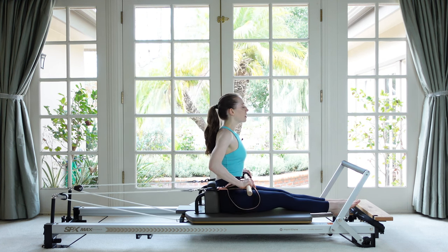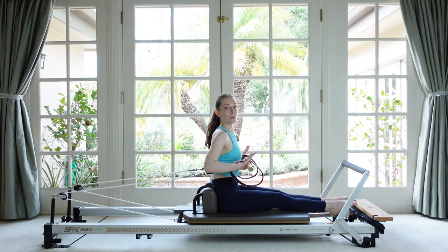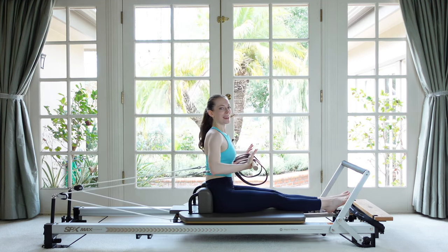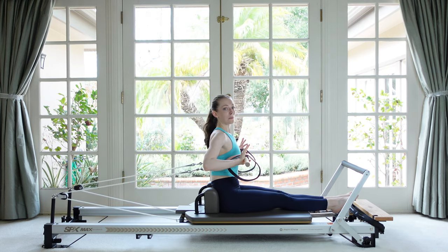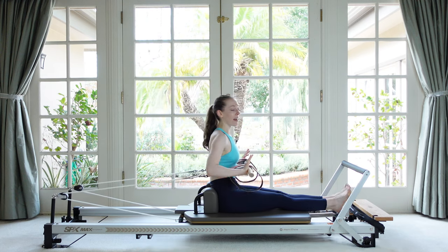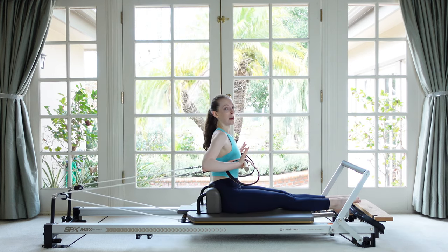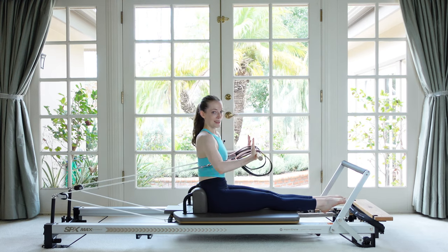Now, sitting up as tall as you can, you're going to bring the stick forward so it's just in front of your ribs without touching you, and then just take a couple of chest presses forward and back. So we're exhaling to reach, inhale to return. This is much harder than it looks. Yes, we have the pull coming from behind us, so we're constantly fighting to keep this tall posture. So if you need to change your leg position, it's all good.